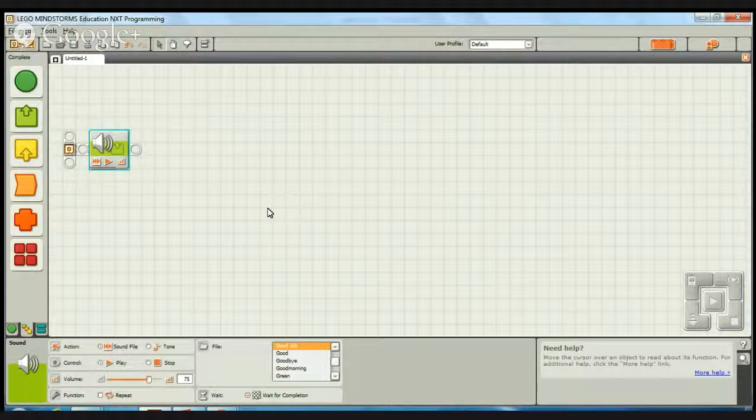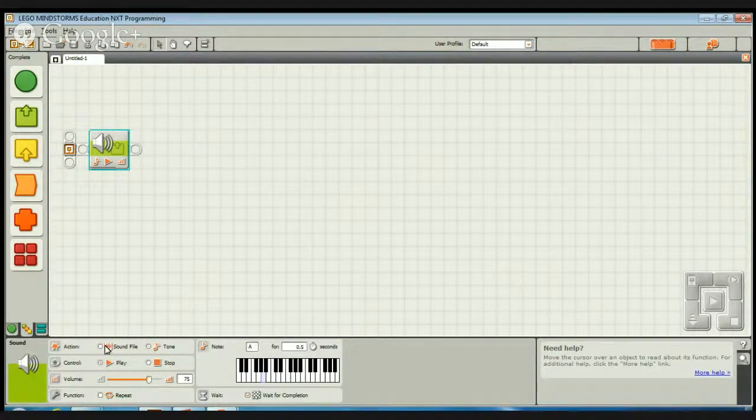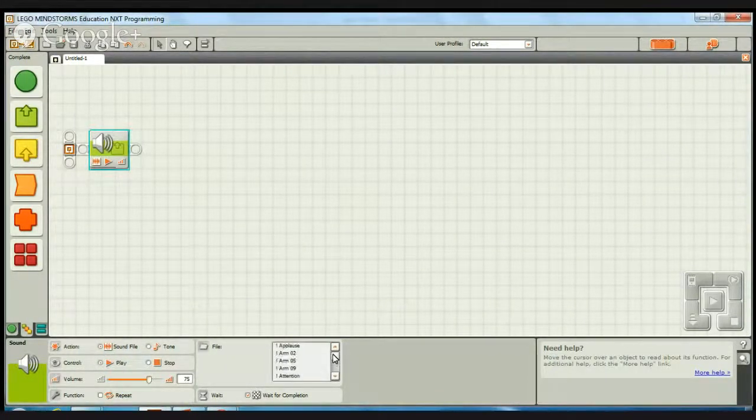So we have action. We can play a sound file or we can play a sound tone. The sound tone is in the form of a keyboard, and for the sound file, there's many different types of audio you can do. So for control here, we almost always keep it on play. We typically don't have to worry about stop. Volume, we like to keep it at 75 to 100. Repeat we almost never use because this means this loop, or it will loop for the remainder of the program regardless of whether you'd have a loop block in the program.